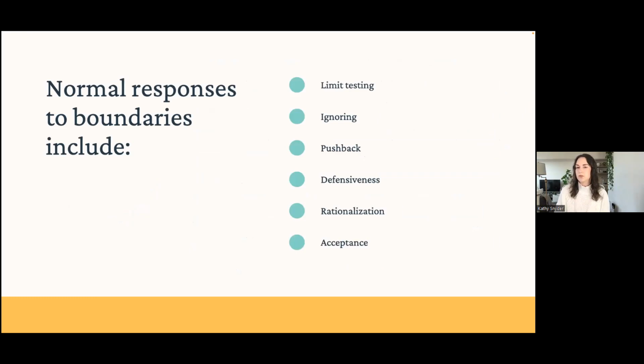So there are a lot of normal responses after you set a boundary, and it's important to think about that. Patients may test limits of boundary setting. And so after you set the boundary, if it's pretty clear enough, they'll engage in behaviors to escalating degrees to figure out where that line really is. They may ignore it altogether. They may push back and be really defensive and say, I didn't do what you're saying I did. I did it because of this. They may get pretty defensive. And they may rationalize. Alternatively, they may just accept the boundary and follow it. I'd like to say that that's probably the least likely scenario. It's important to know that all of these are normal.